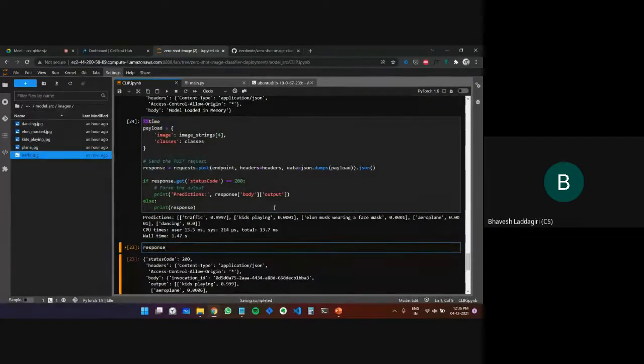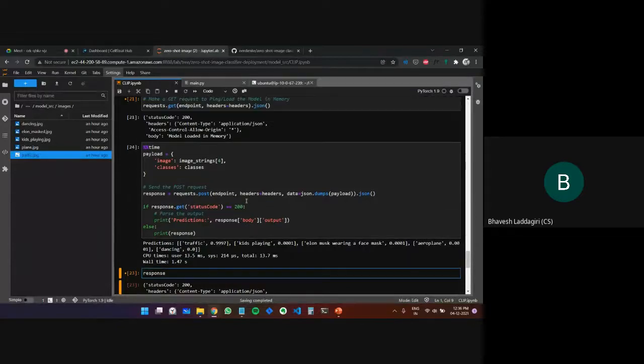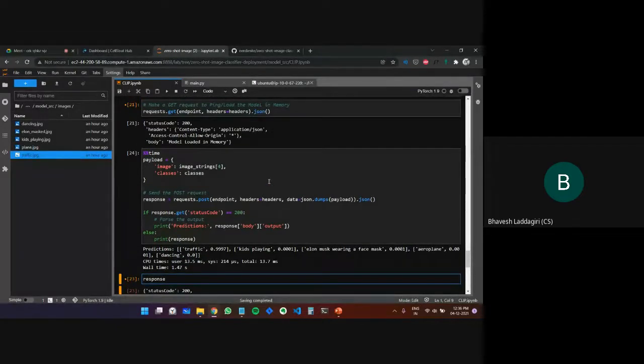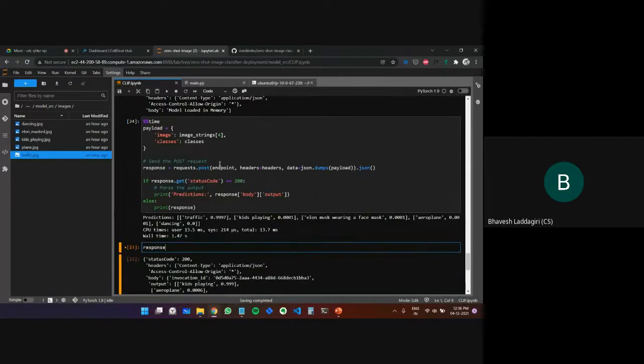So this is how our API is. Now, in general, I hope you all know that an API is a generic thing that you can call. It's not language dependent. You can call it from Java, JavaScript, Python, Swift, Flutter, whatever language or framework you're using. We are currently doing it in Python, that's why we tested in Python.